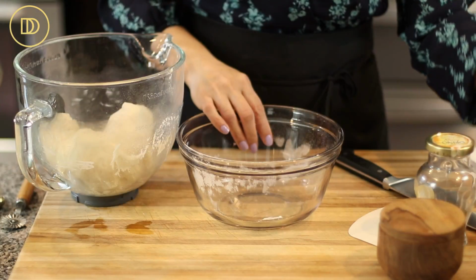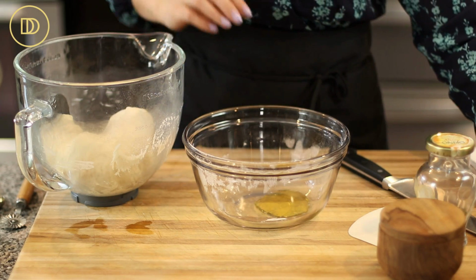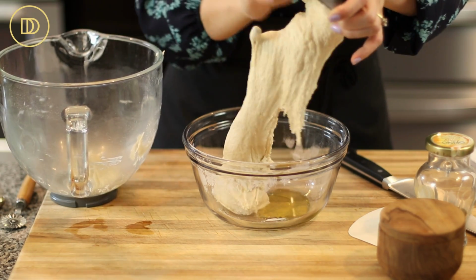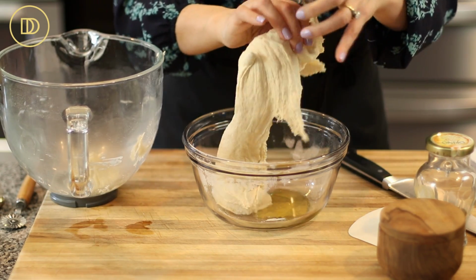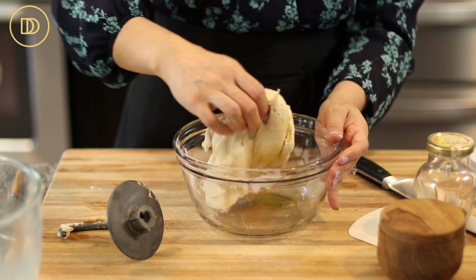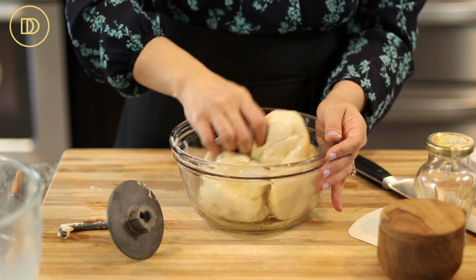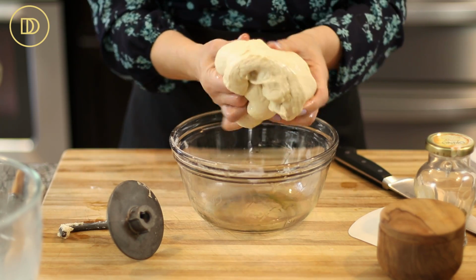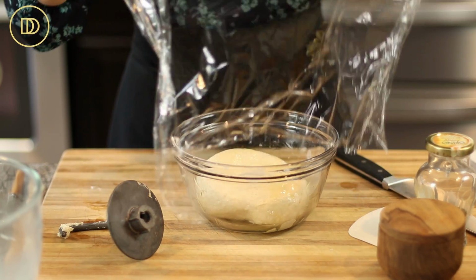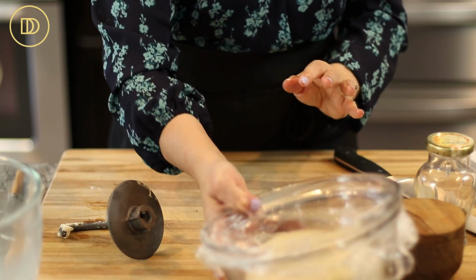You're going to want to add a little bit of oil to the bowl that the dough is going to go in, and then transfer it into the bowl. It should be nice and stretchy, soft and elastic. It is still going to be a bit sticky. Go ahead and toss it in the oil so it's coated all around. You can even form it into a ball. Cover it with plastic wrap and let it rest for about 30 minutes or as long as it's going to take to make the filling.